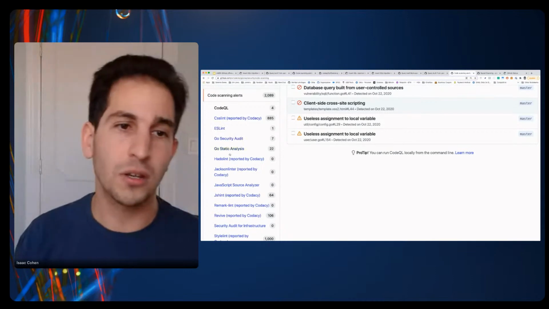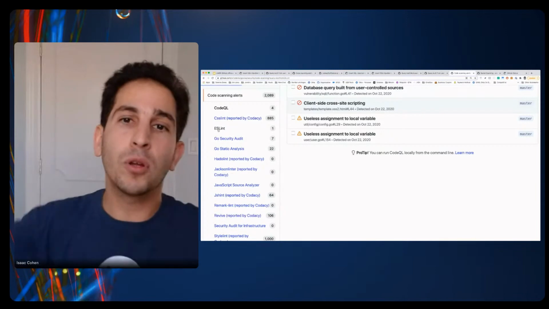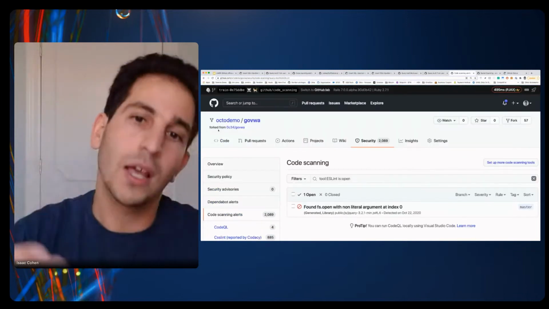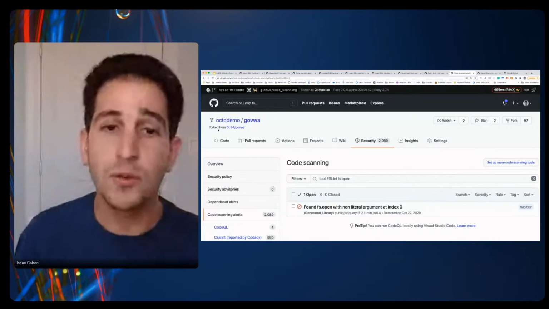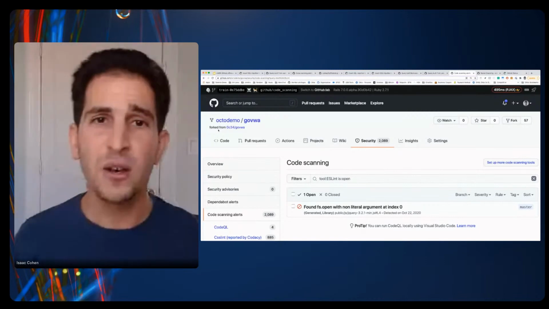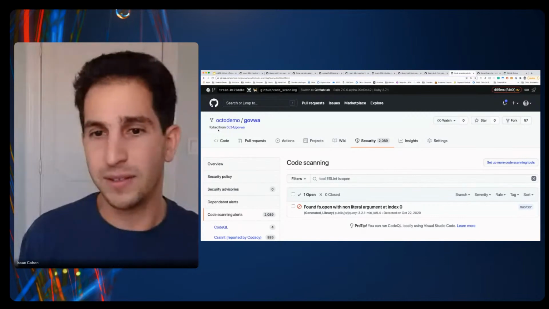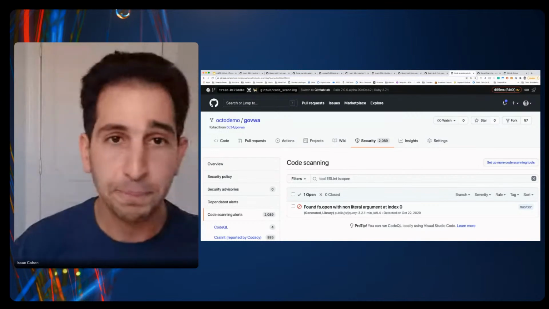ESLint, Go Security Audit, Hadolint, et cetera, et cetera. So I can upload all of these results into the GitHub native UI and thus get much closer to the developer instead of them having to either run this manually or show this to them in some other UI that they don't use every single day.